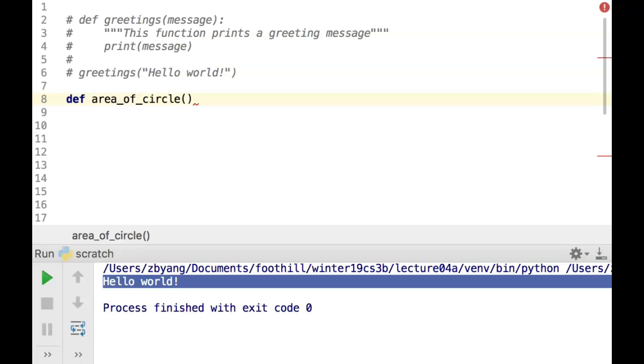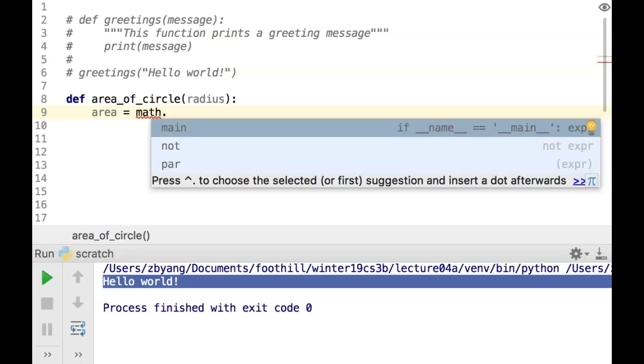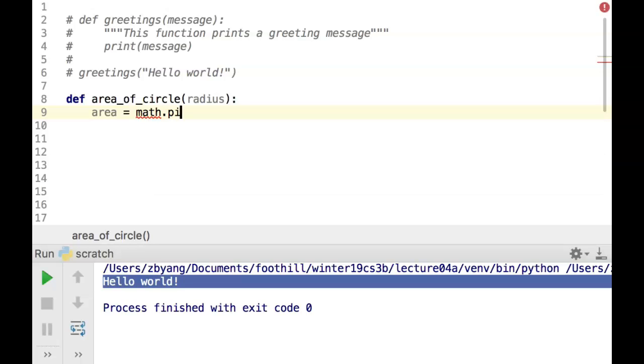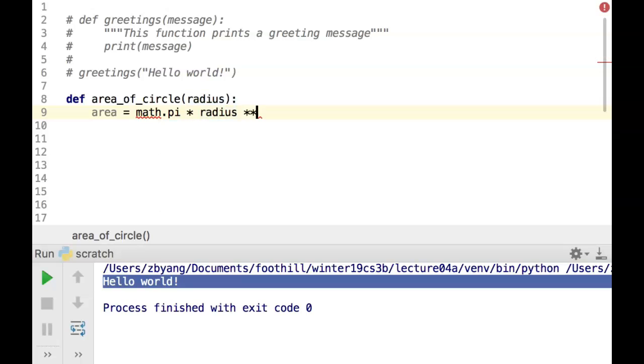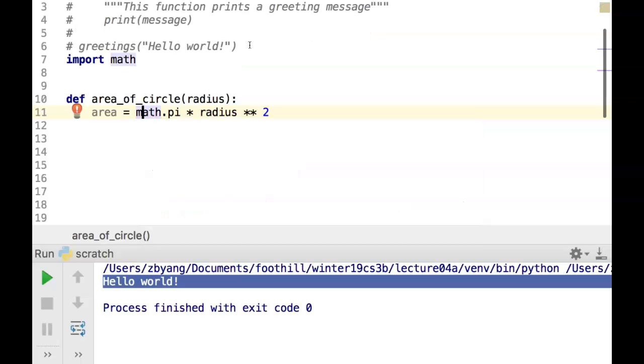Now, the area of a circle is a function of its radius, if you remember from your math days. So basically the area is pi r squared. I can type 3.1415 blah blah blah, but I'm going to use math.pi. I'm going to import math.